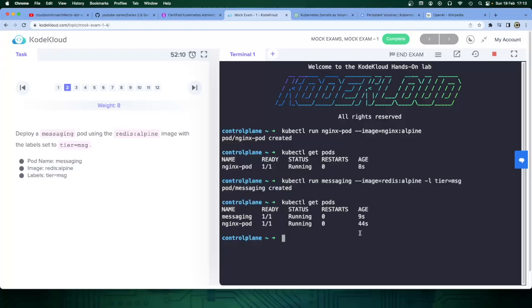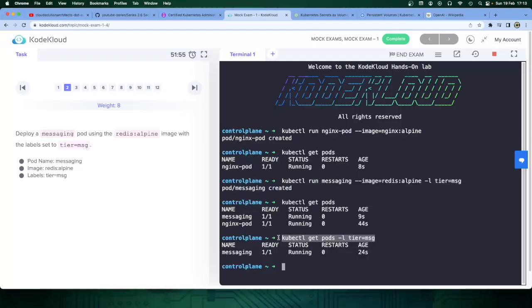You can see I've got a get pod, and if I do ls tier is equal to message, I can see that I have one pod with that label.